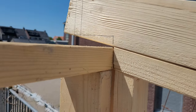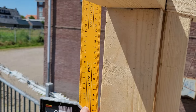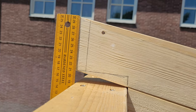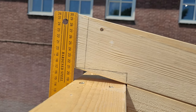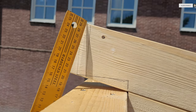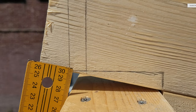Alright, so we need to measure out a corner. I'm not measuring it exactly by the degree, but I have this square angle next to the beam here. So I measured out that the roof beam will be flush with the backside of my shed. That's the left line. The right line was a little bit too wide because I don't want to cut a whole lot of the beam away. It's not necessary.